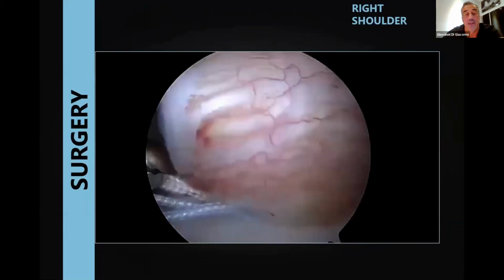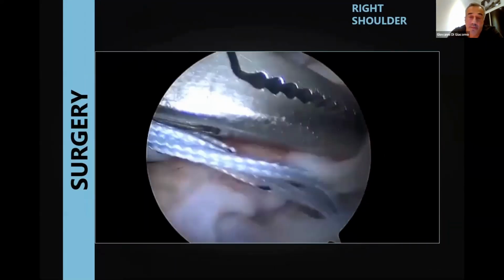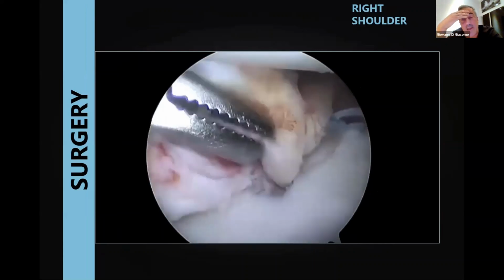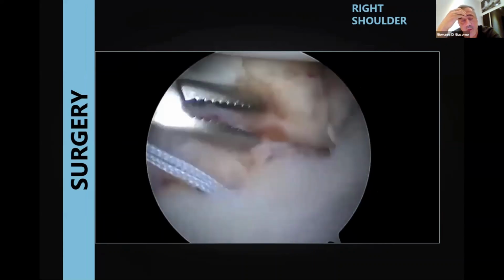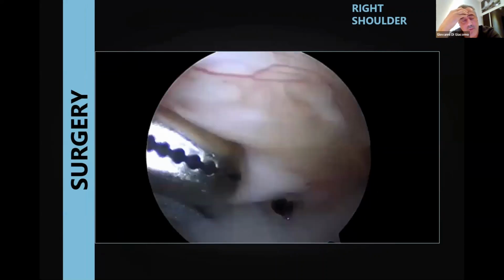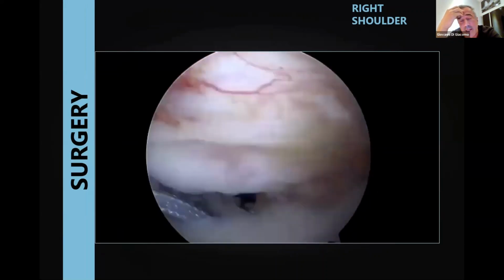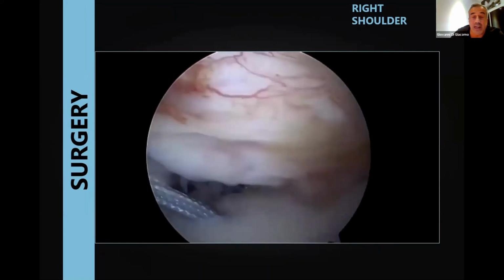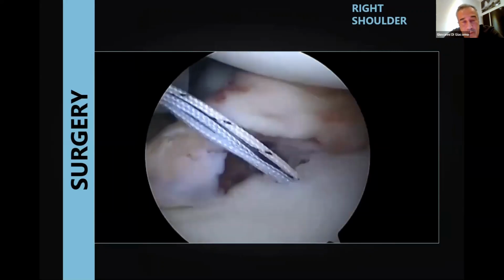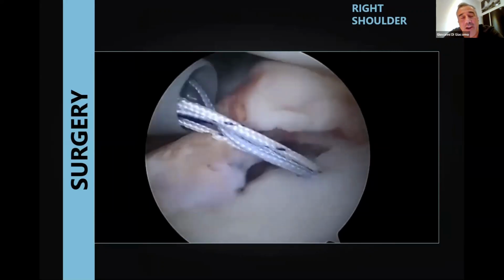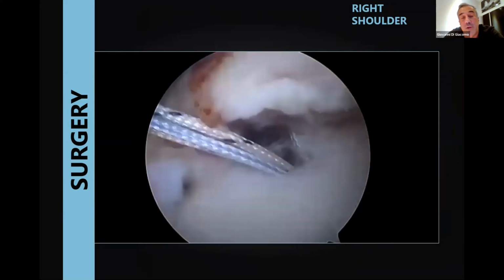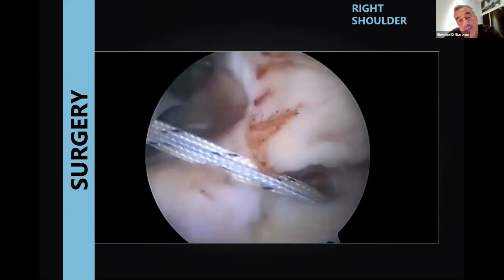We use the PDS as a shuttle relay. And once again, there are different philosophies. You can use 2 anchors double loaded. You can use 4 anchors single loaded. You can use also different kinds of stitch, simple stitch, mattress stitch, Cassiopeia conformity. There are different philosophies, and you have to pay attention when you retrieve the wires through the cannula.